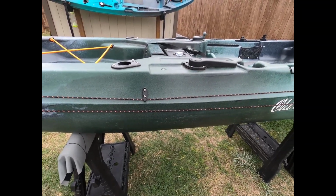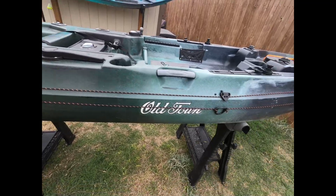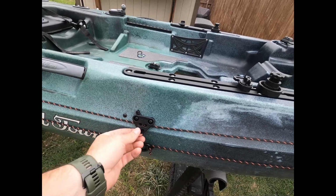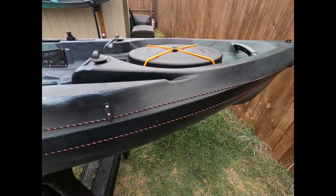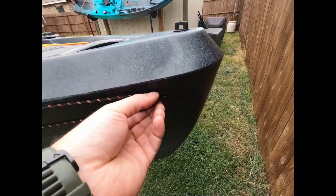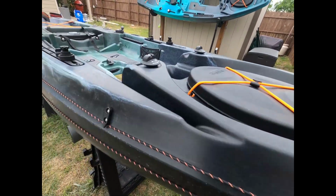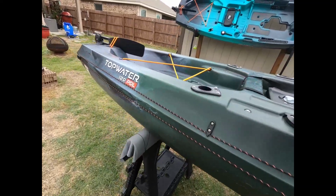I'll probably give it a test drive this weekend or next weekend. We'll see. I'm hoping that since I went with the heavy duty kit that it'll last longer with the extra backing plate on these back screws with this extra screw here. It seems sturdy, like I can tug on it pretty good and it doesn't go anywhere, so that's pretty jazzy.